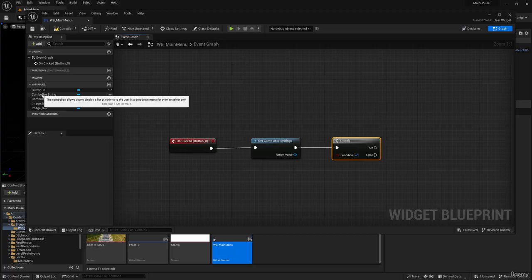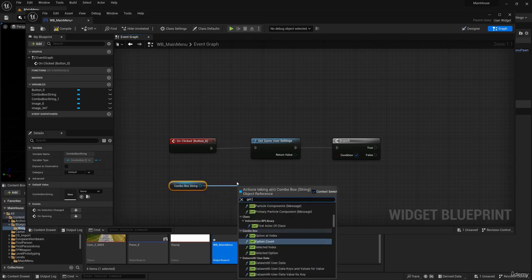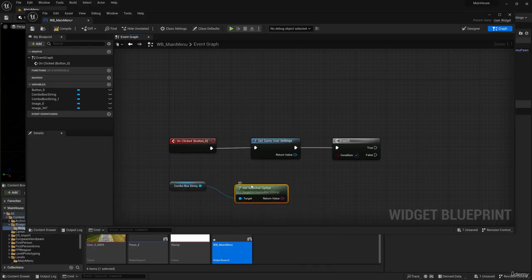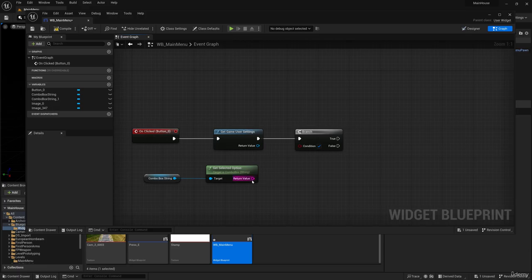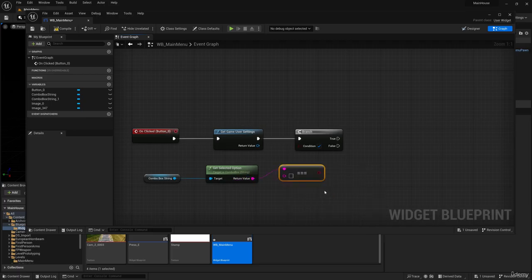Get first combo box. Now the Unreal Engine needs to get information about which option is selected in it. From the combo box, get selected option function. From return value, get equal exactly string. Create 3 copies of this node.